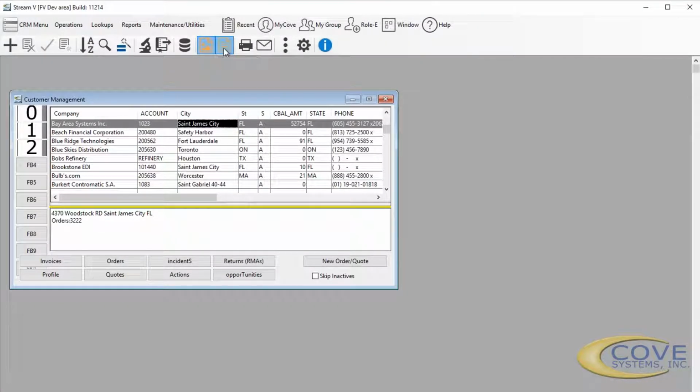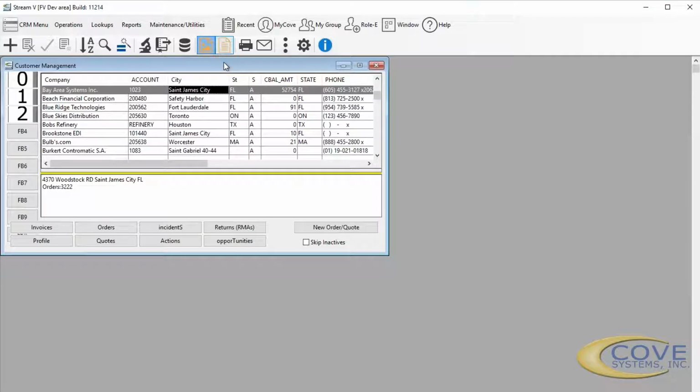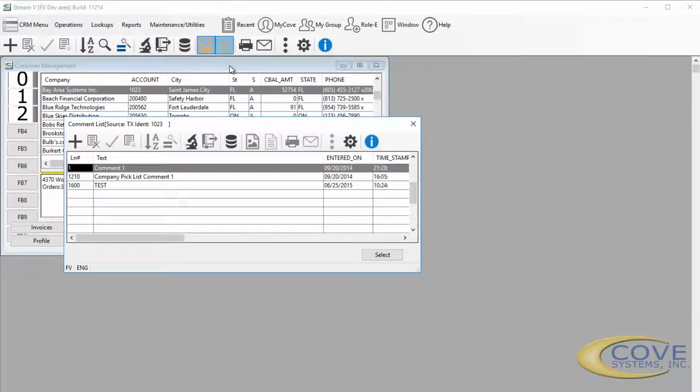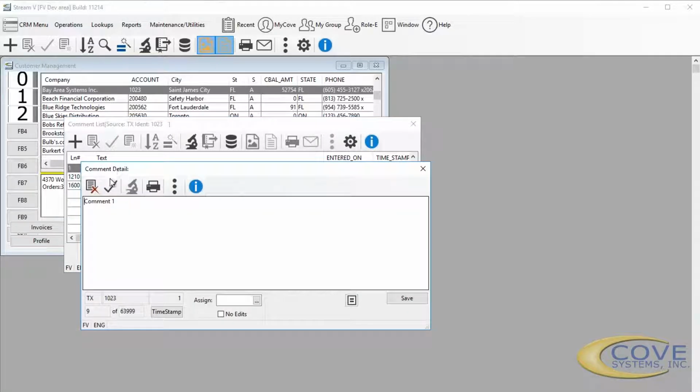I can look at comments. Now, if you notice, I clicked on that and it didn't show up. It actually showed up somewhere on another screen. So there, I hit Shift Home, and there it is. We can have an unlimited number of comments. Each comment can be, in this system, they're configured up to 64,000 characters. It's up to your system's operator how big the comments can be.